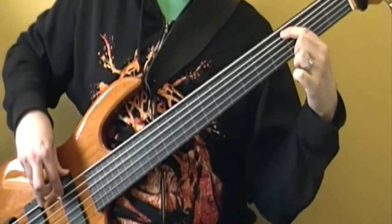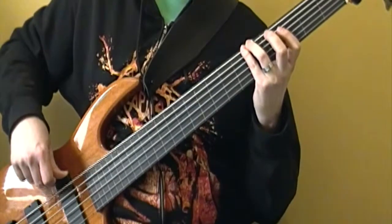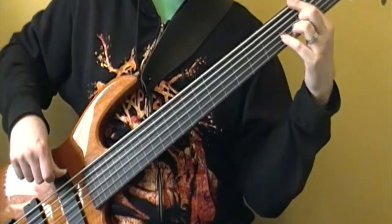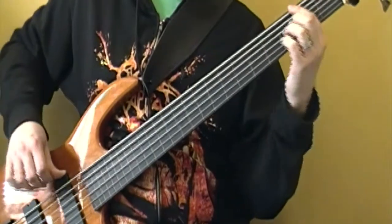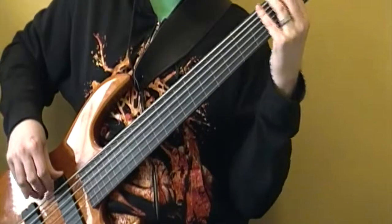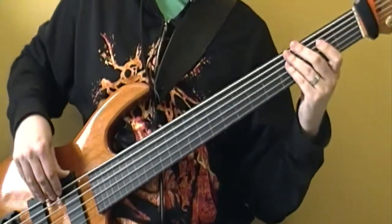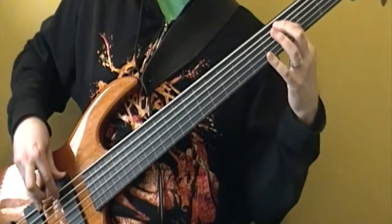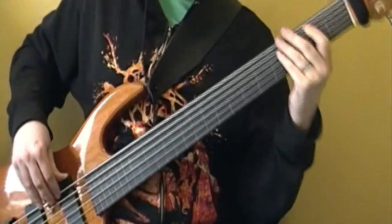We'll go up to the third fret of the E, back to the fifth fret of the B. We'll bend that a little bit, about a quarter step, and then we will take it down to the second fret of the B. So that's going to look like this. And it's the exact same counts as we were doing in the previous bar. One, two, three, one, two, three, four, one, and one, two, three, one, two.